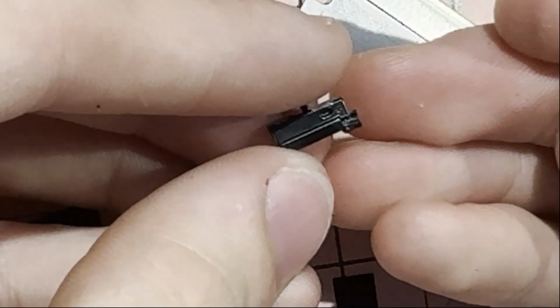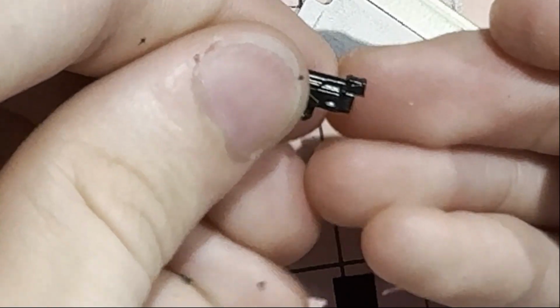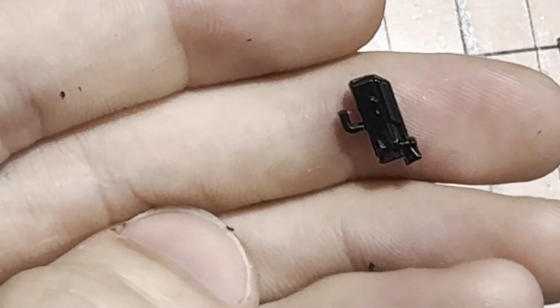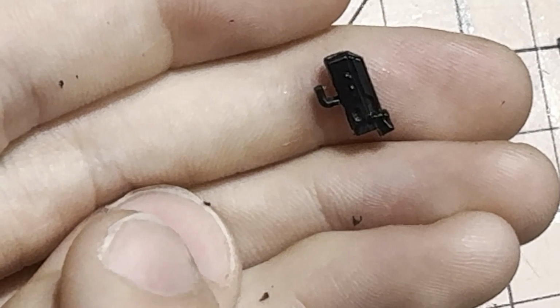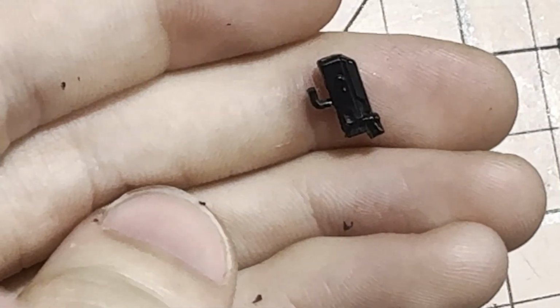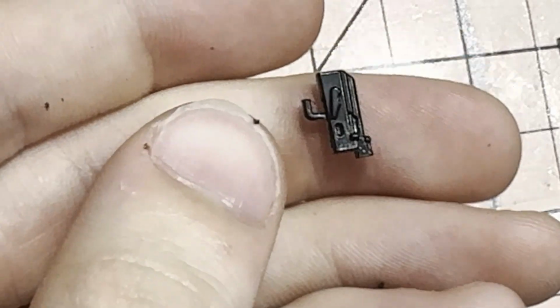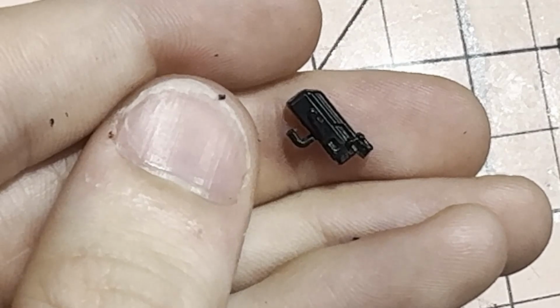So there we go. We got those nice 90-degree angles. That's what we're looking for. Keeping things flush as much as you can really helps when it comes to gluing everything together. You can see the little plastic flecks all over my hand. This is the result of modding this way, but you're either going to get plastic flakes on your hand from cutting super small, or you get plastic dust in the air from sanding. So either way, it's good to wear a mask and to have a fan running when you can.